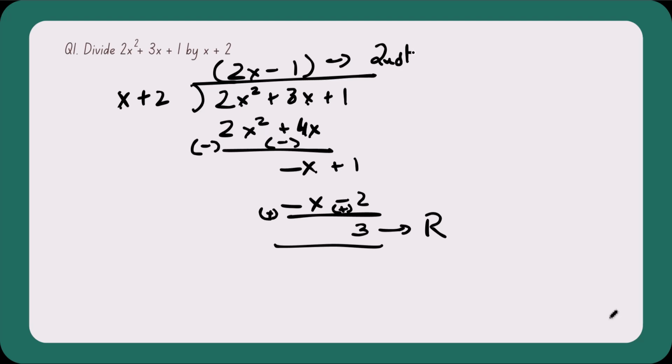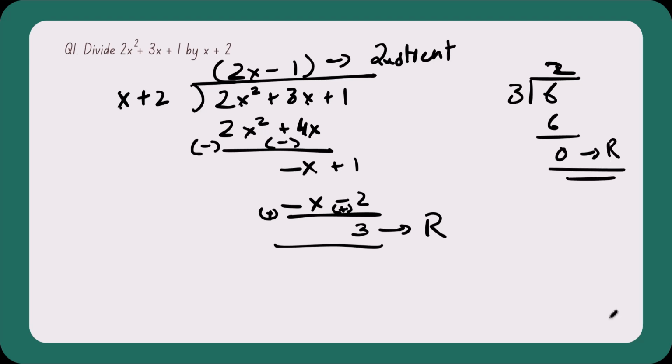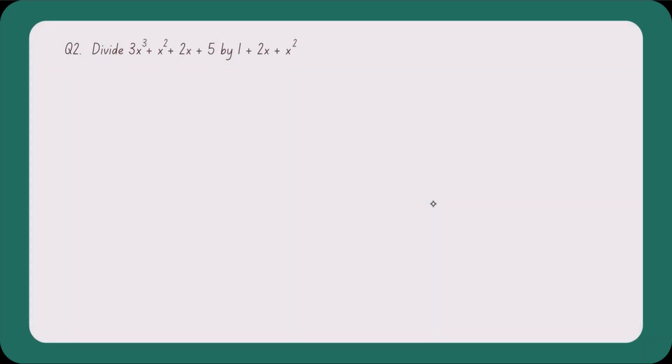It is your quotient. So are we able to find the factor? Is x plus 2 a factor? No, it is not. Why? When a number becomes a factor, that's what you have to understand, right? When it is completely divisible, 3 2s are 6, and becomes 0. When the remainder is 0, it is a factor. So x plus 2 is not a factor, 2x minus 1 is not a factor, right? Because there is a remainder. That is what you guys have to understand from this, okay? So to get factors, if you get the remainder 0, then it is a factor, right? So let's try the next question.